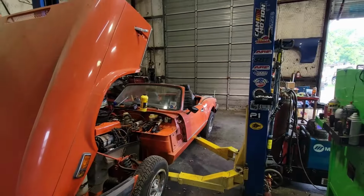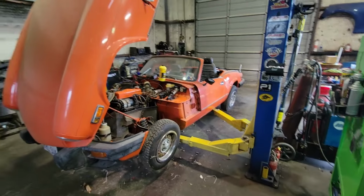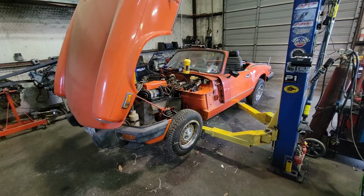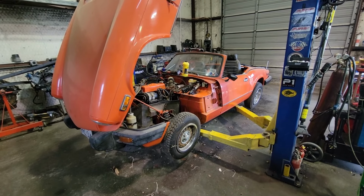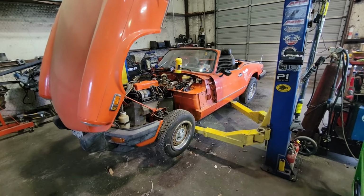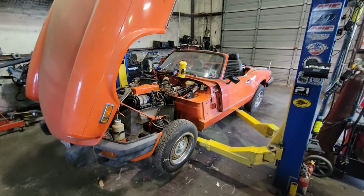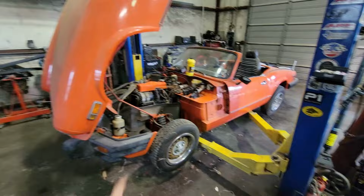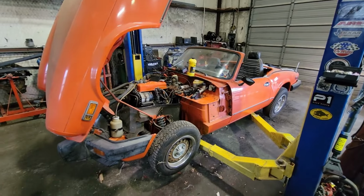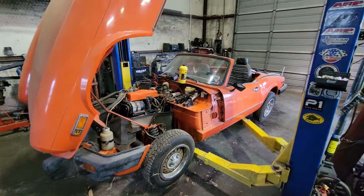This car doesn't really do it for me, but my wife sure seems to like it a lot. So this is officially the wife's car, as many YouTubers like to say. So today we're gonna try to get this thing running again. It's probably been 2 years since it last ran. Charging up the battery, and let's see what this thing will do. It ran pretty good last time I got it running, which was again 2 years ago. So let's get it running and go from there.